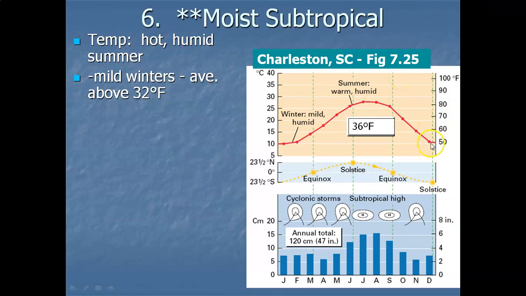We've got mild winters. Now the definition of subtropical is that the temperature of the coldest month, usually January or December, has to be above freezing. And so with this climate, we're usually averaging about 50 degrees for our coldest month. And that's what's going to differentiate the climate just to the north of us, say in the northeastern United States. It's a mid-latitude climate. It's cold with snowy winters. Definitely we're going to see the average of the coldest month well below freezing.